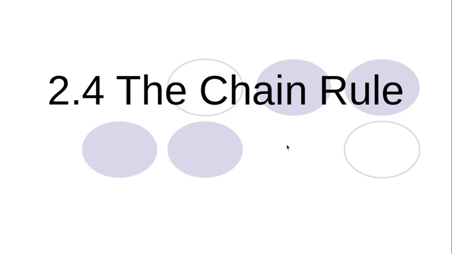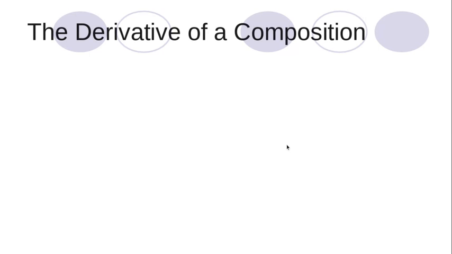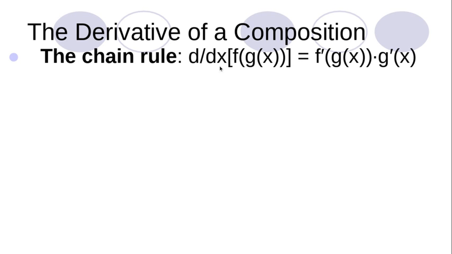So let's state what the chain rule is, and then we'll look at some examples. So the derivative of a composition. So you have to identify the function as being a composition. That means that there's some function inside of another. It could be a trig function that's inside of a power. It could be a power inside of a trig. There's a lot of different ways it could be written. So this is how we would write it. So our d dx, if we took the derivative of a composition.